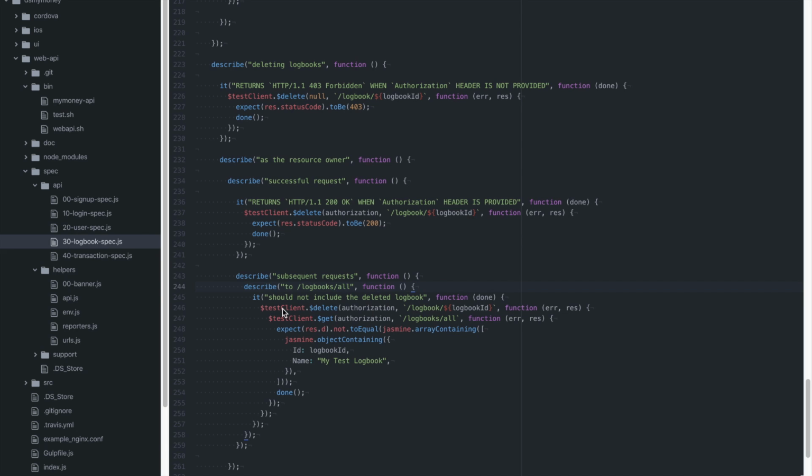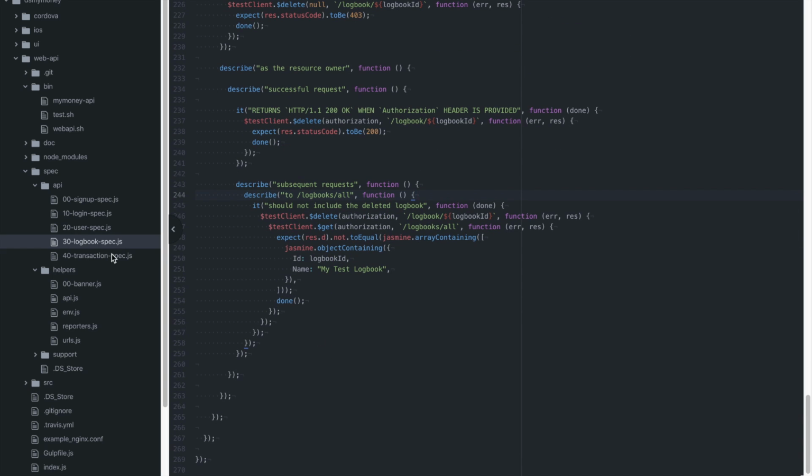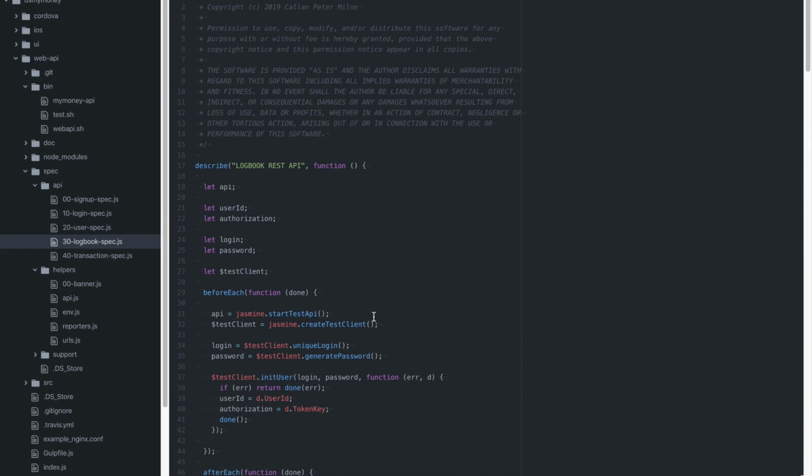So we do a test client delete with the authorization and the logbook, and once that's done, we do a get to logbooks_all and expect the array to not contain the object with the ID and name that we just deleted. So that's all the logbook tests.